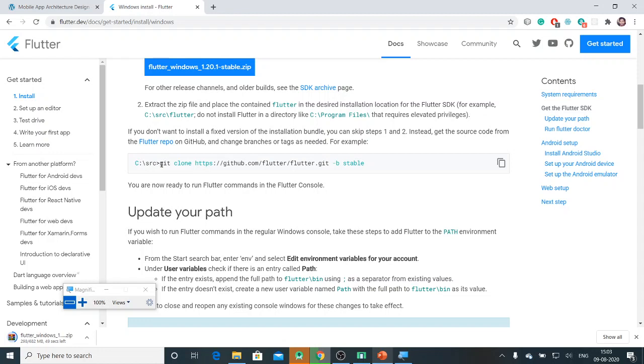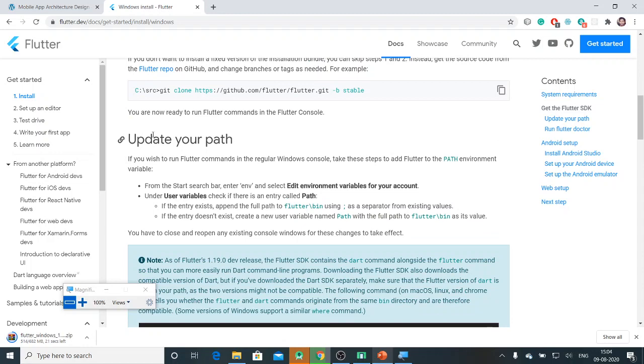There you can point your command prompt and run this command: git clone https, the repository of Flutter, -b stable. So either way you can install Flutter on your system. I will choose the first method because I will get the extracted file. There is nothing wrong with going with the second method of installing Flutter. It is all up to your convenience.